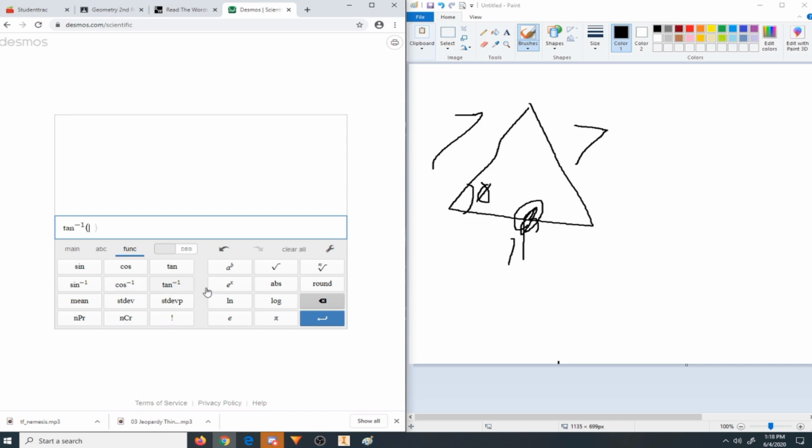If we wanted to do the tangent, we would do 7 over 7. And that would give us an exact angle of 45, which is factually correct because it's an isosceles triangle. If it was a 45, 45, 90 triangle, then that's how it would be. Or it's like the word for that kind of triangle.